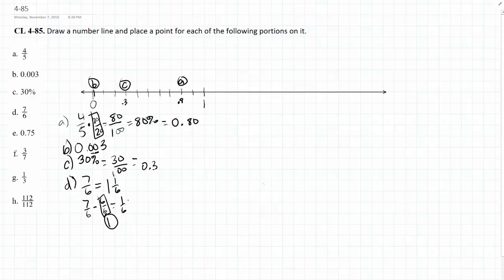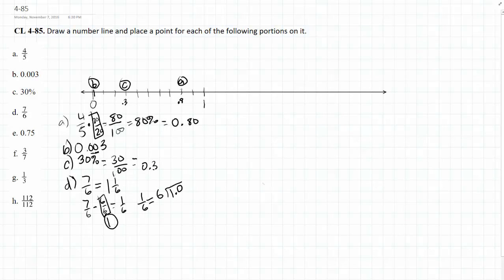Now what's 1/6 as a decimal? There's a couple ways to think about it, and we did learn that we could convert 1/6 to a decimal by dividing. So we'll divide 6 into 1. 6 can't go into 1, because there's 6 pieces. So we'll say this is 1 and 0/10.